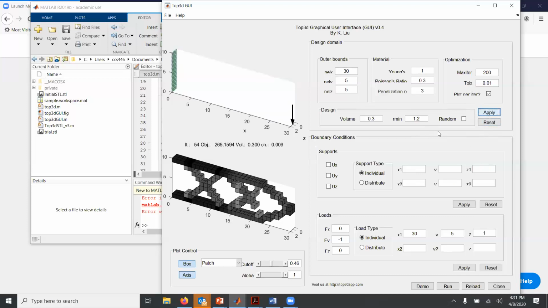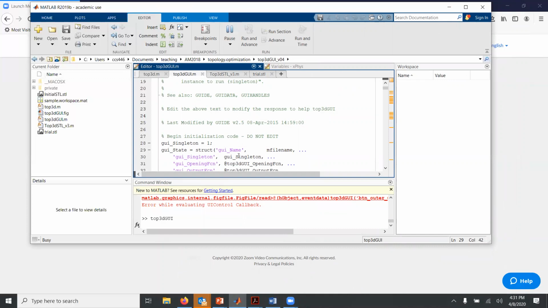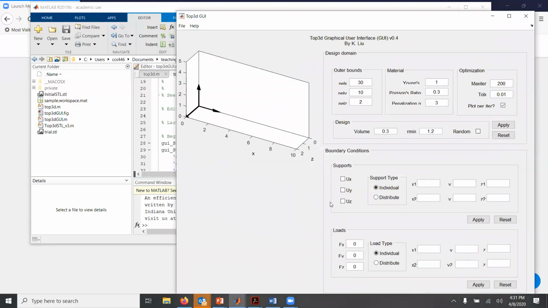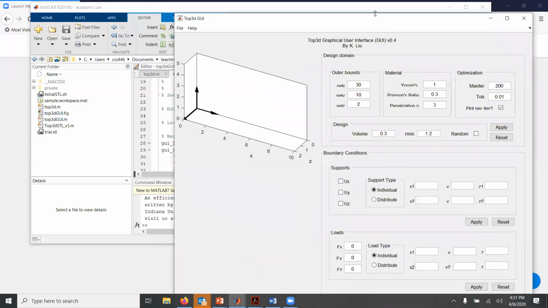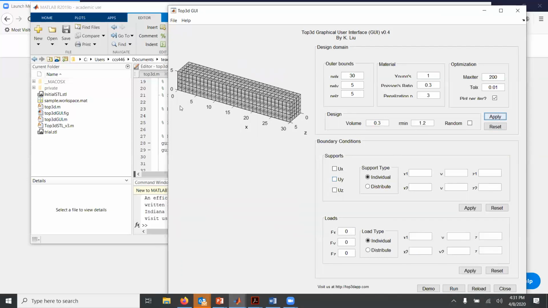That seems fine. And I'll apply this new, actually I'm going to close this, and I'm going to open it again because sometimes we have a little bit of trouble changing things midstream. The GUI is not perfect, all right? So I'm going to open the GUI again, and I'm going to change this problem a little bit. Let's have 30 in the X, and let's just change the proportions, and let's do 5 in the Y and 5 in the Z. We'll keep our volume fraction the same, our radius the same, and let's apply it. Okay, now we can see we've got something different, right? It's not so tall and slim. It's got the same depth in the Z as it has height in the Y, and it's 30 units long.